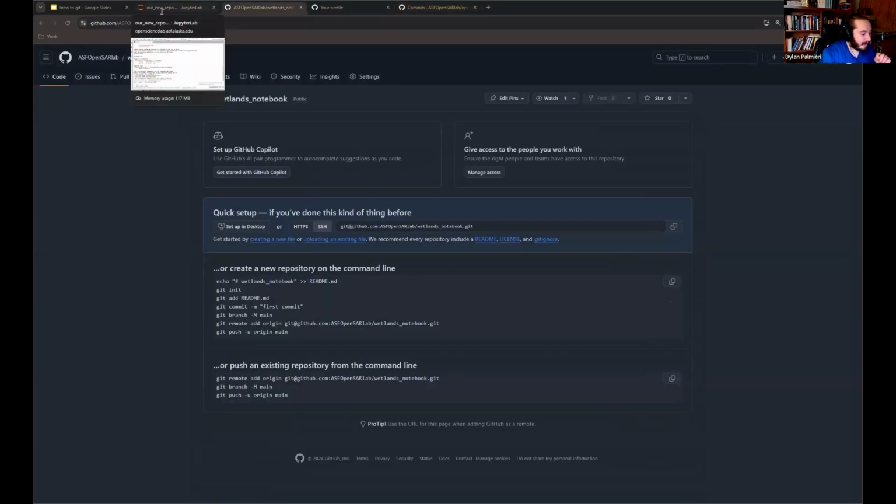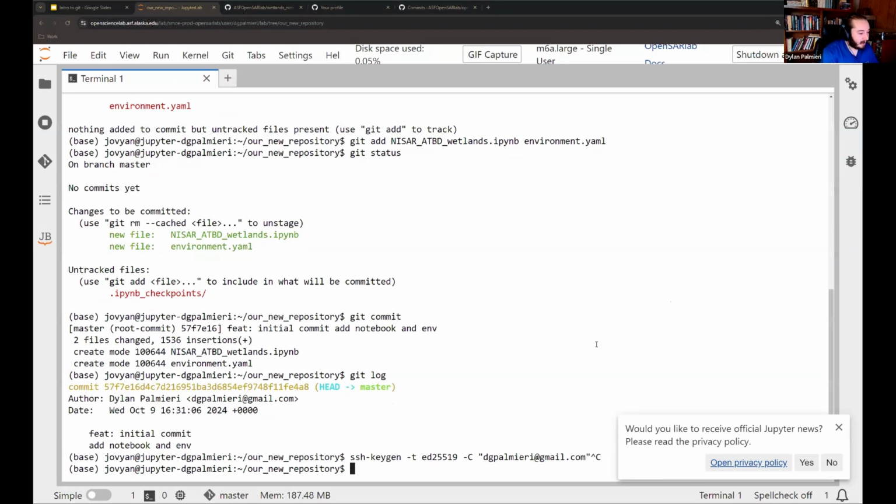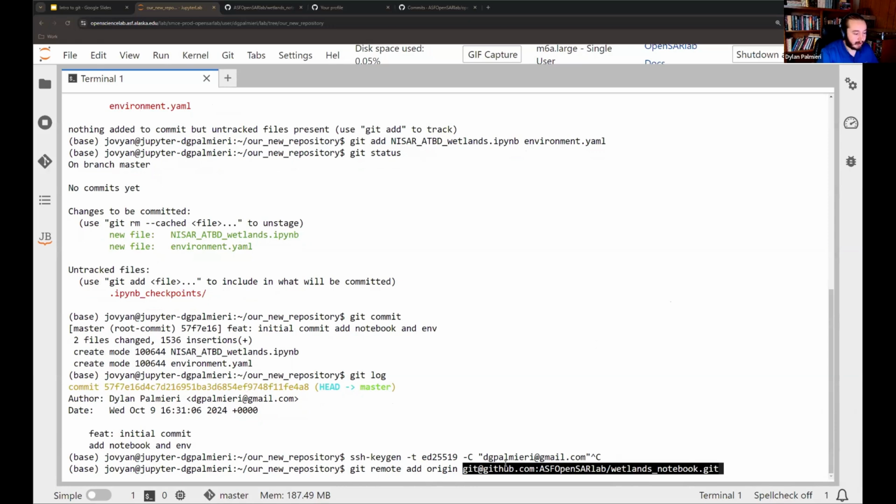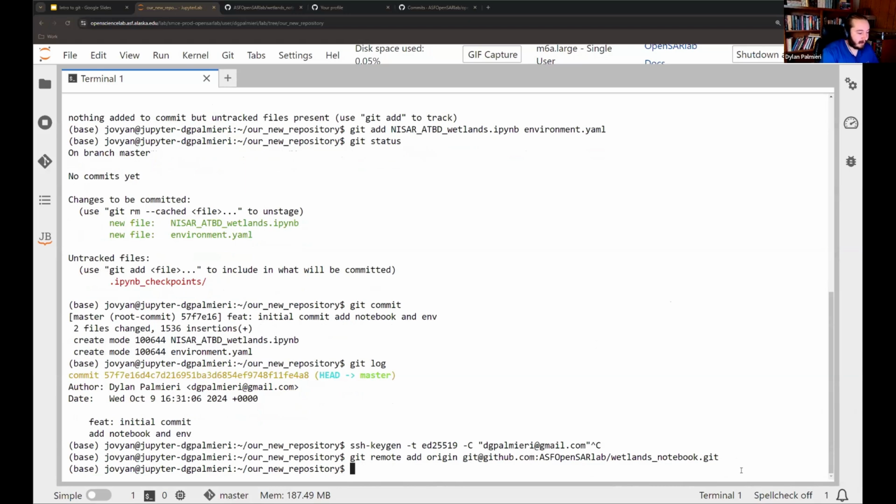Okay, circling back around, we've created this repository. We checked in a couple of files. Now we want to add it to our remote. So what we're going to do is git remote add. We're going to call this origin, which is sort of the canonical name for this. And then we're going to give the SSH URL, I think is the SSH link, to the repository. So you can see this just worked.